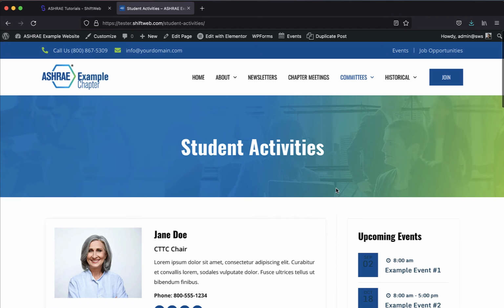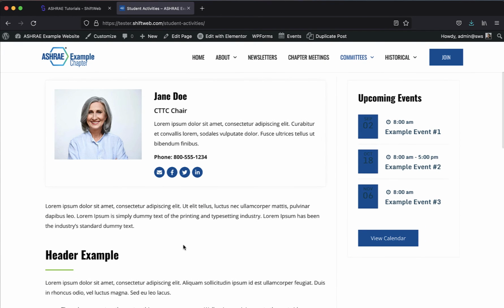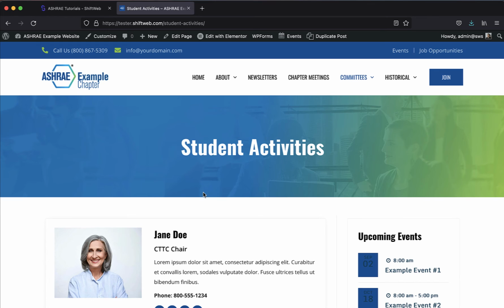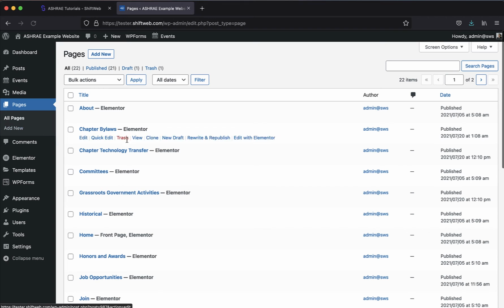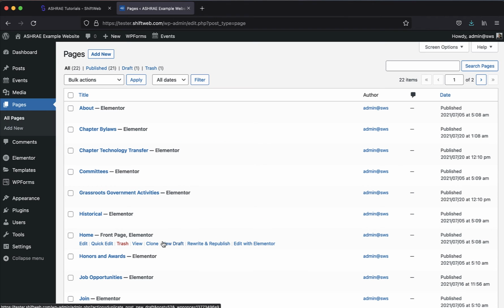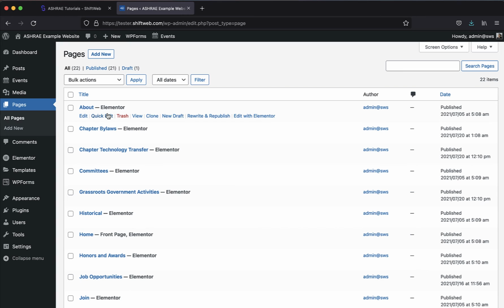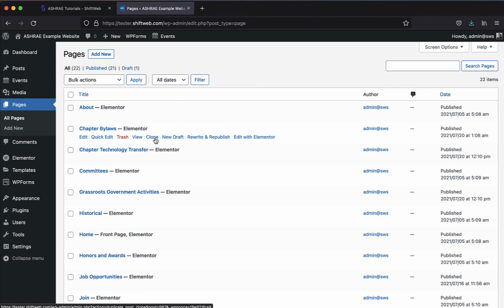It's much easier to actually clone a page than to start from scratch, because when you clone a page, all of the settings and the sections are there rather than you having to build it from scratch, which would be a big pain. So to clone a page, let's go back to your dashboard here in the WordPress admin and click Pages. This is where it's going to list all of the pages on your website. When you hover over each page, you'll see some options for that page. For example, when we hover over this page, you'll see the option to clone. Every page has that option, and that's what we want to do.